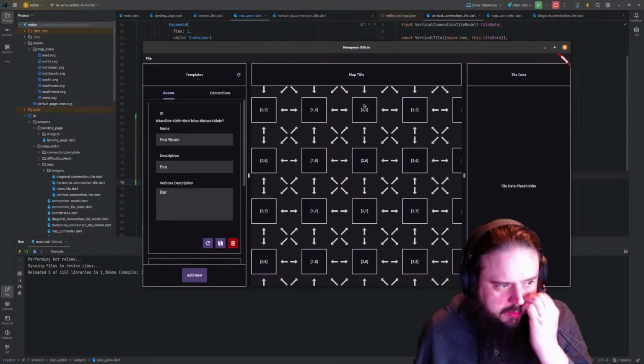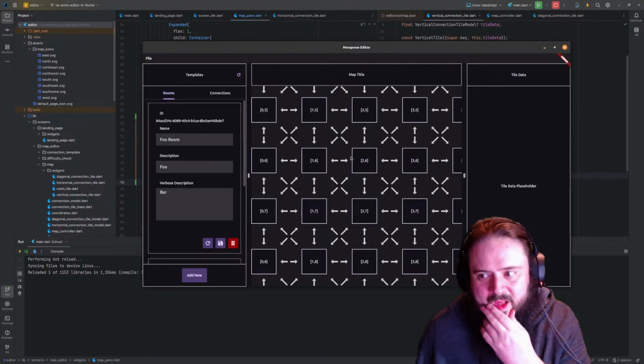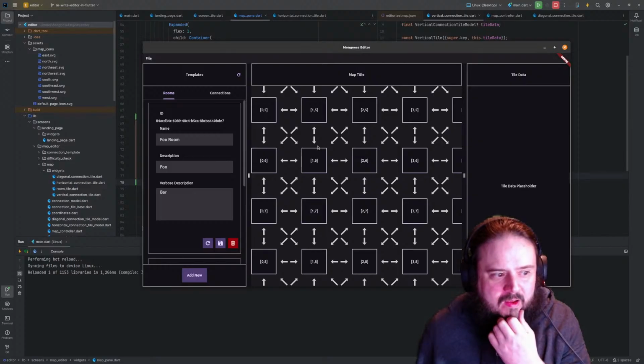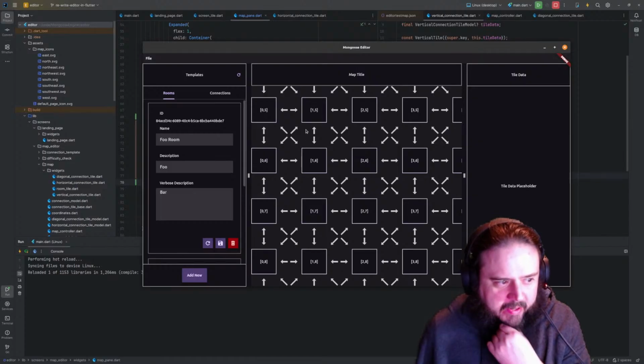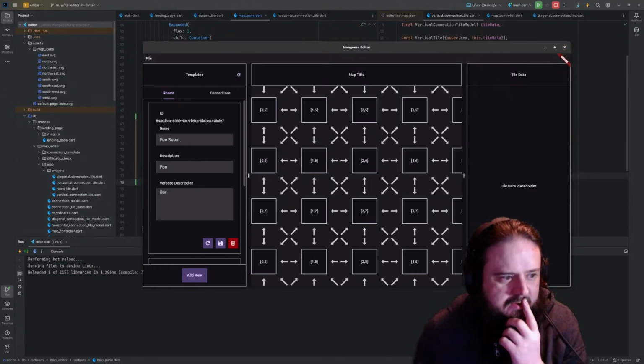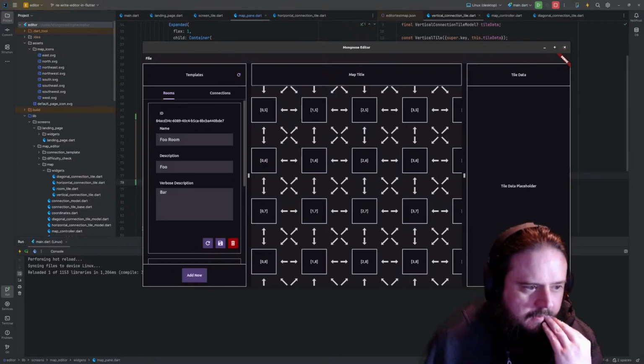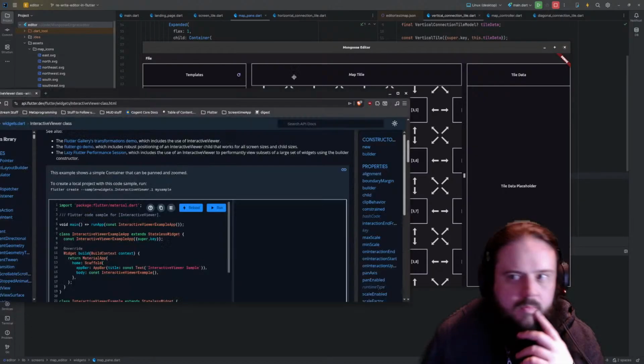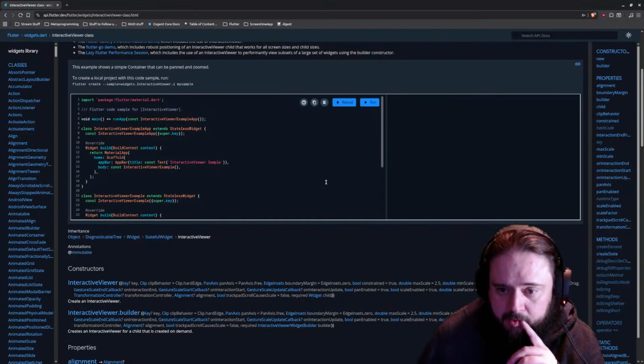Okay, so we want to be able to pan still, I think. Let me look at this. Simple container can be panned and zoomed.